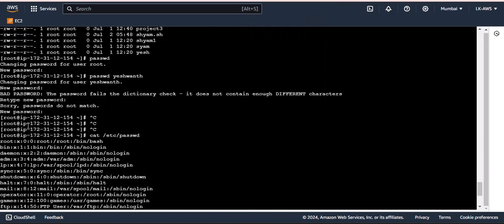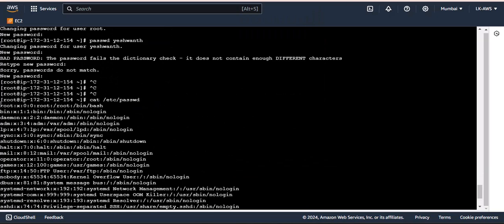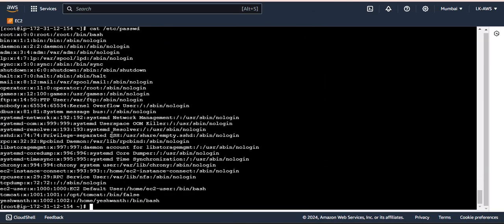See, these are all default users. These are all default, which came from the OS kernel. Along with the kernel we got this. But we also created some users, right? And also the last one is there. And this is Tomcat: whenever I installed the Tomcat server, a related user was created.